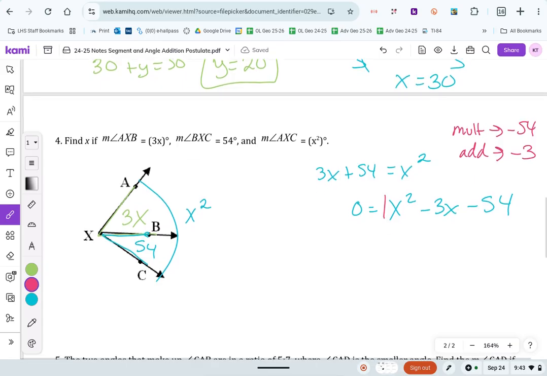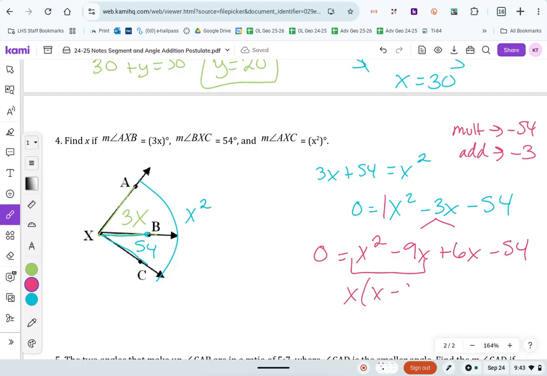So when we factor by grouping, we bring our first term down, so we still have x squared. The second term is what gets split into minus 9x plus 6x. The last term comes down, so minus 54. And then it's all still equal to 0. Then we group the first two terms. We factor out what they have in common. These guys have an x in common, so that means we have an x minus 9 left over. We group our second two terms. These guys have a 6 in common, so that means we have an x minus 9 left over.